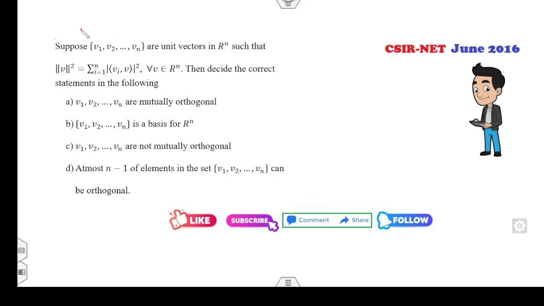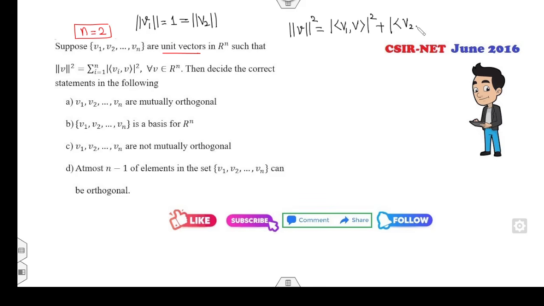Let again n है, पहले आसान कर देते हैं इसको. Fine. These are my unit vectors. That means norm of v1 is 1, norm of v2 is my 1. ऑर्थोगोनल है ऐसा कुछ नहीं बताया, इसको भी खोल के लिख लेते हैं. नॉर्म ऑफ v स्क्वायर इज, पहले v1 के साथ v1 कॉमा v प्लस v2 के साथ. फाइन. which of the following is the correct statement?